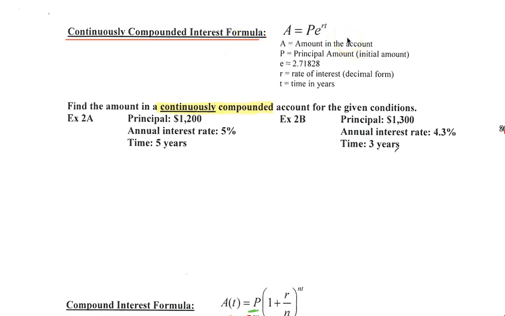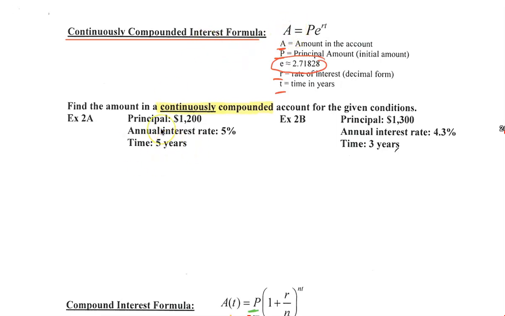So in this case, we'll talk about what each thing means, right? So A is the amount of money in our account. That's like last time. P is the principal, just like last time, right? Our deposit. R is the interest rate. Again, it has to be in decimals. And T is years. So what's the only difference? E, right? That special number E we're going to type into it. But that's it. So if it's compounded continuously, the bank is always compounding interest for you infinitely many times. So this is generally the preferred method.